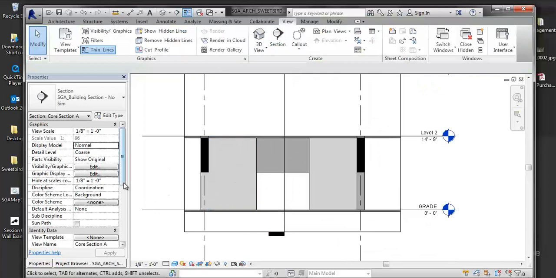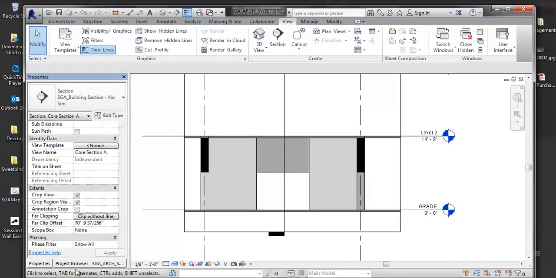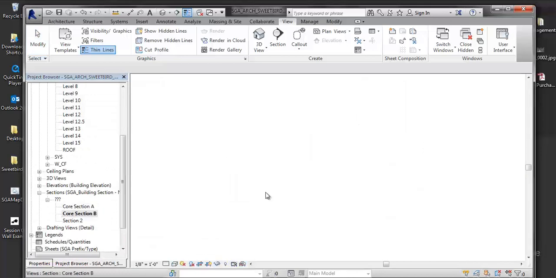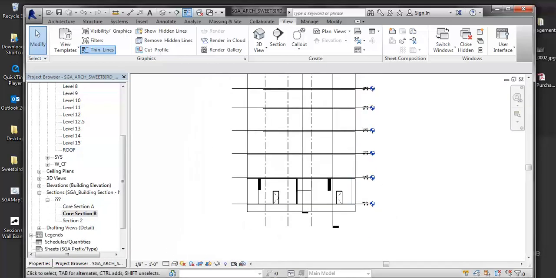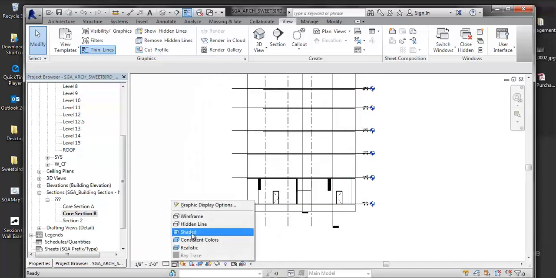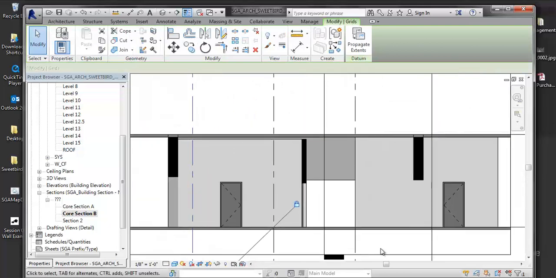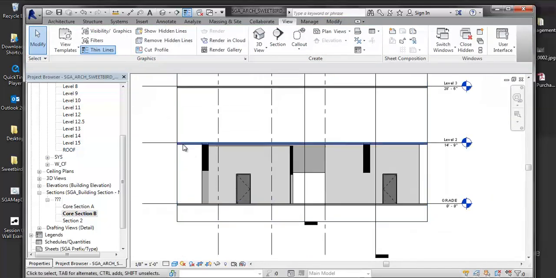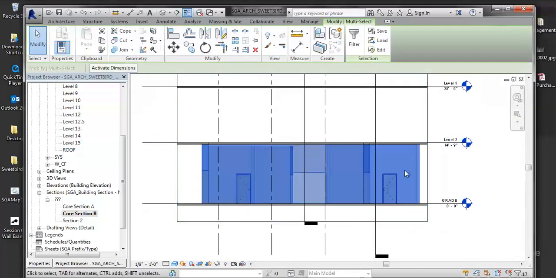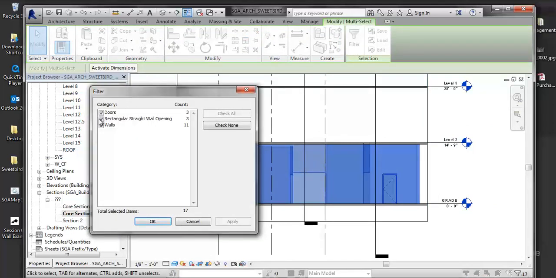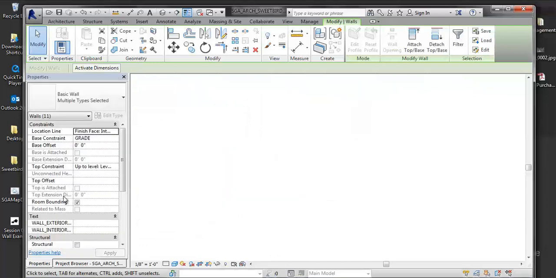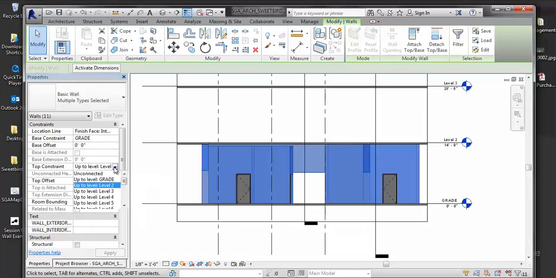And then we'll do the same thing in the other section. So we'll go to our core section B, turn that on to shaded, and we'll make sure that everything else is situated similarly. Filter out, select my walls, make sure all of my walls are going up to level 2 with a top offset of 0 feet.